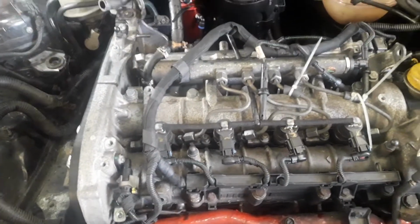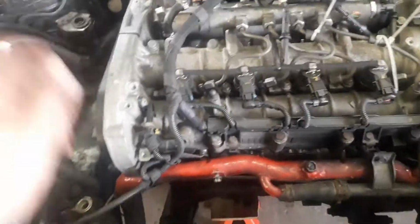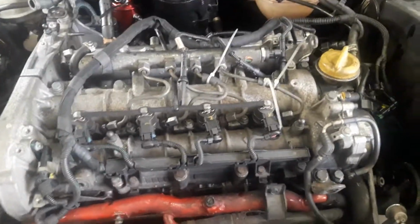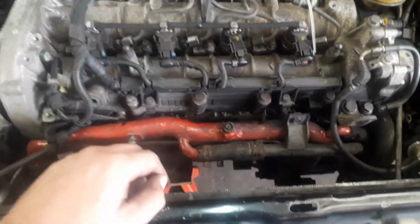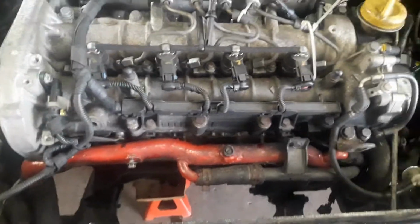So waiting for the gasket to arrive for the inlet manifold. Once the inlet manifold gasket arrives we can fit the new manifold, put the pump back in, cam belt covers and everything else back on. All these other bits and pieces can go back in, all the electronics plugged back in. This pipe can come off to be painted black. Once that's done, then we're just waiting for the exhaust manifold and then the next stage.